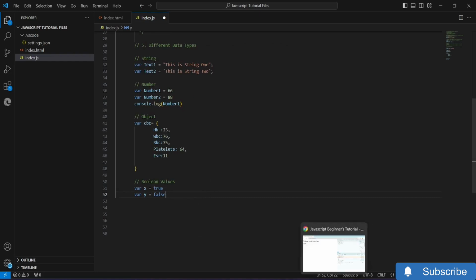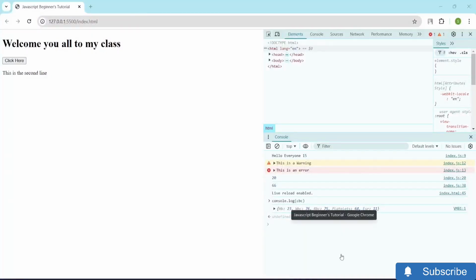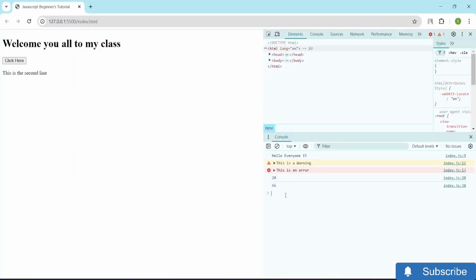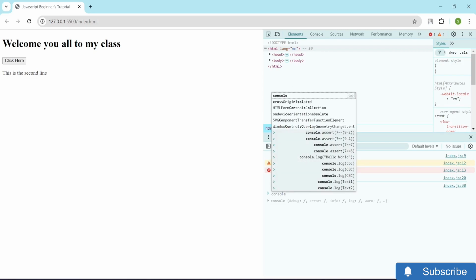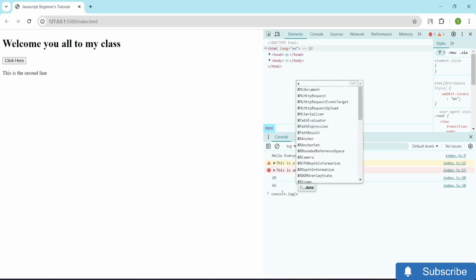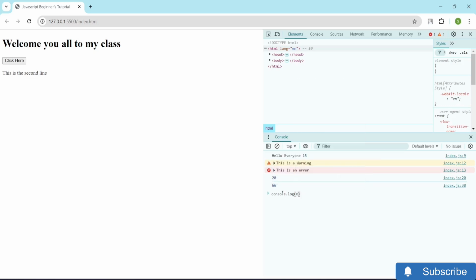And the same way, if you want to come inside the console, Control S to save it. Let's come to my console and over here, let's go with console.log and name this one as x. If I click on enter here, you guys can see that I do have the true value.